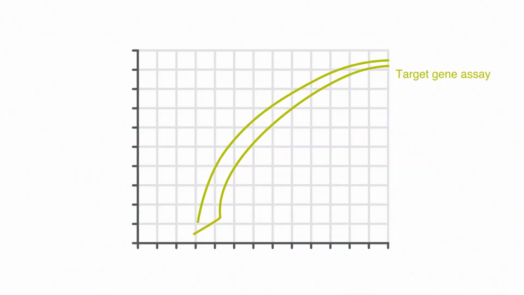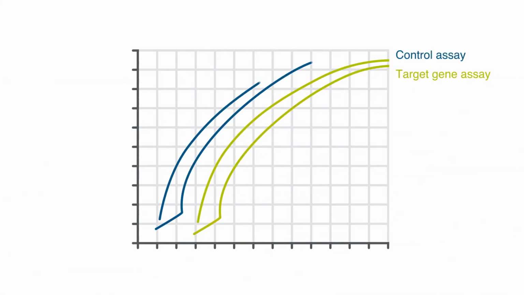That's definitely a possibility, which is precisely why we have to run an endogenous control for each sample. A good housekeeping gene is expressed stably across various sample types, assuming the starting amount is the same. Thanks to the data collected from the endogenous control assay, I can effectively monitor the amount of cDNA input, even if it varies from sample to sample.